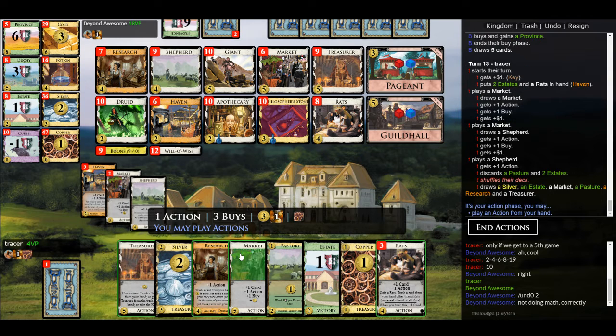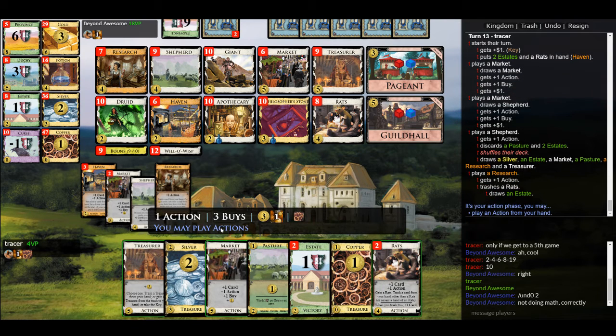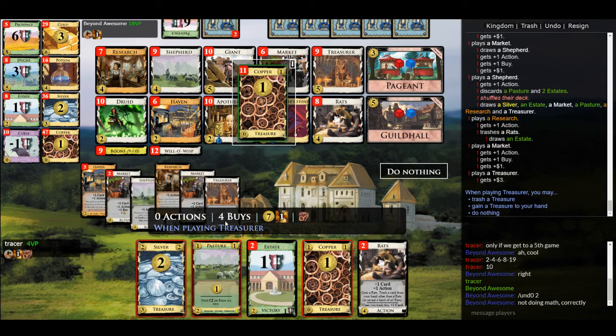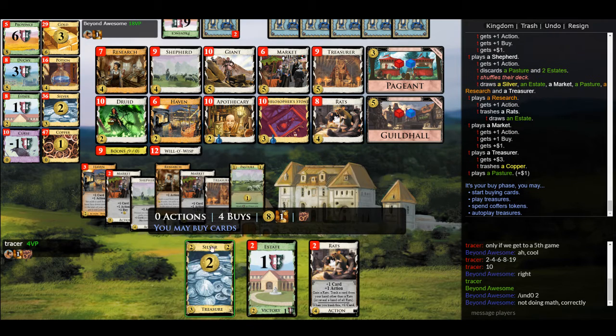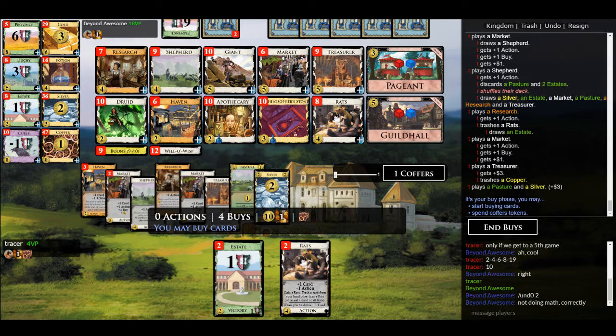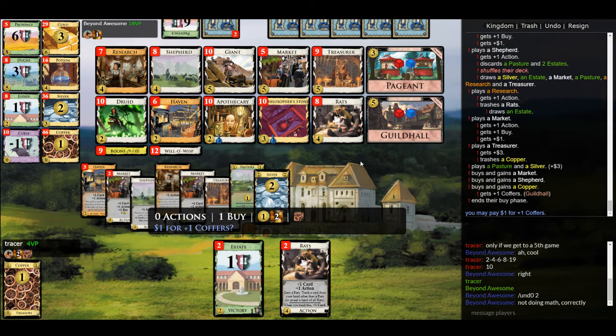Gain another Province. Oh, this Province gaining business is kind of freaking me out. Treasure. It could gain a Coffer, but I don't think I want it to. So this can be Market, Shepherd, Market, Shepherd, Copper, and then Heirloom.